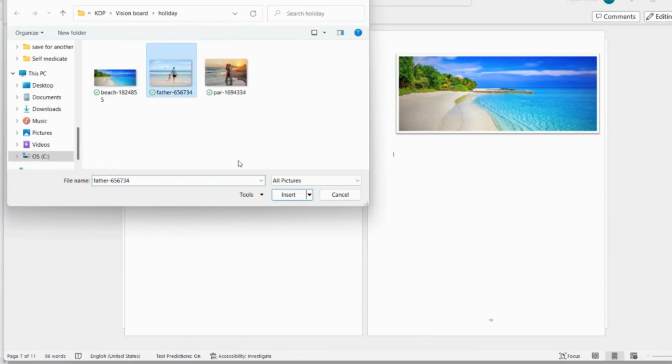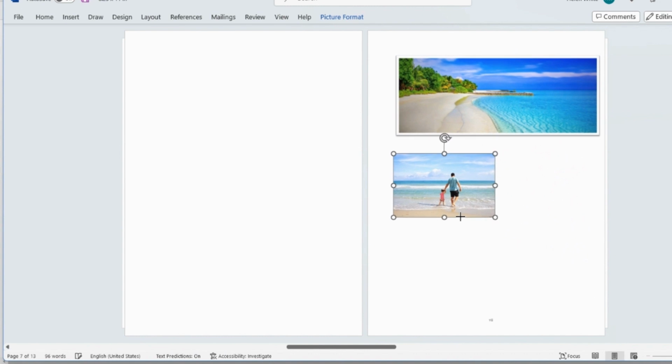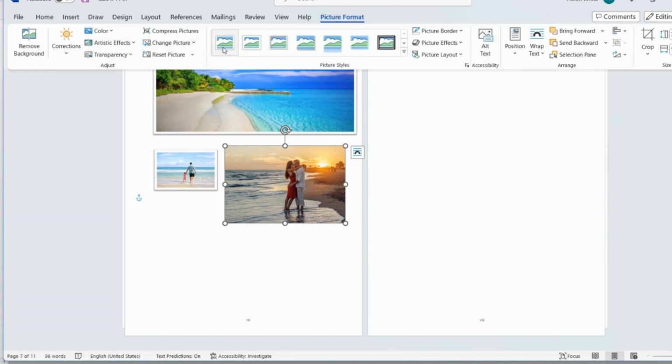And then just go and insert any other pictures that you want to include in your book. You can make them whatever size you want to. You don't have to make them all the size that they are, but I always recommend downloading in the biggest pixel size so that you get the best quality image. And you can obviously position them whichever way you want to.